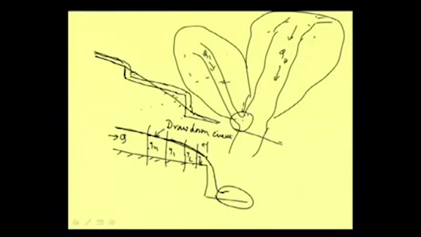So, basically it is a drawdown profile. Earlier we have seen some cases where the channel flow depth was rising, but here the flow depth is falling, or we can call it a falling profile. So, there may be two classes, one is the rising profile, another is the falling profile. The falling profile we name as the drawdown curve, and the rising profile we name as the backwater curve.